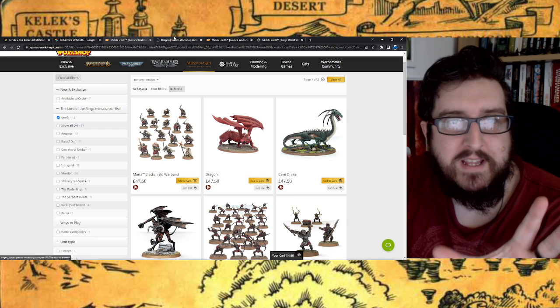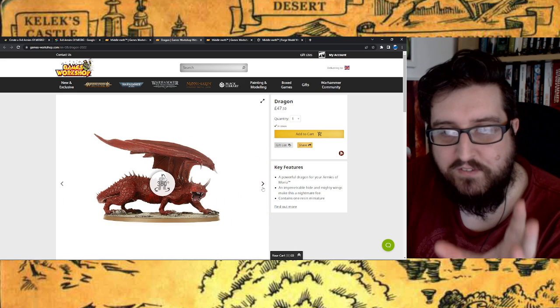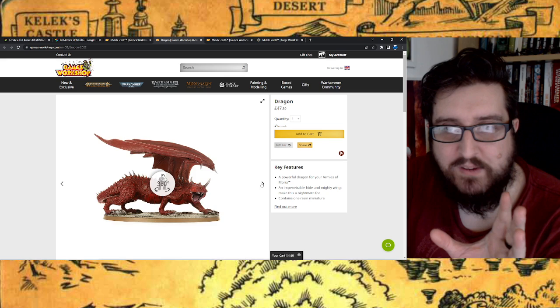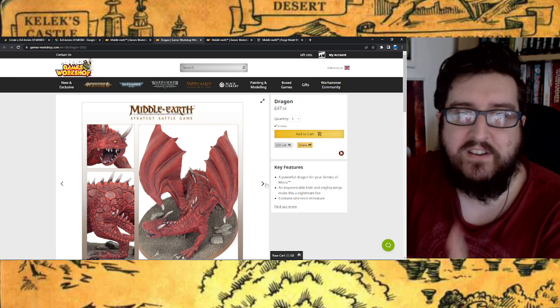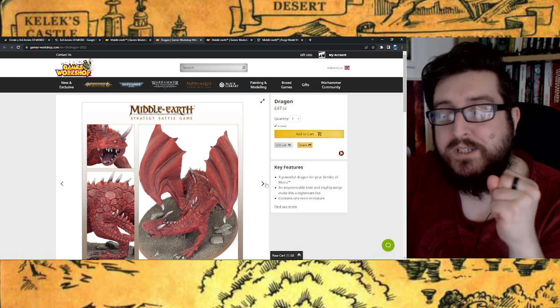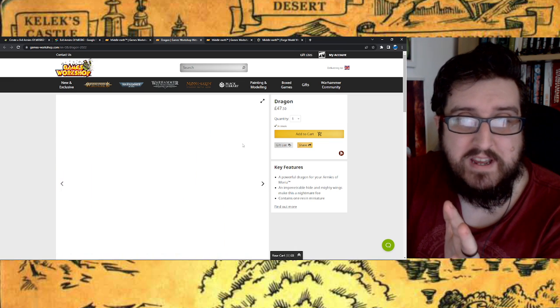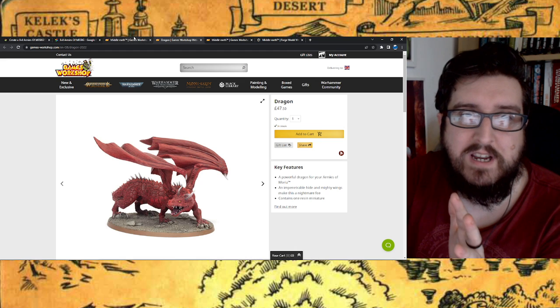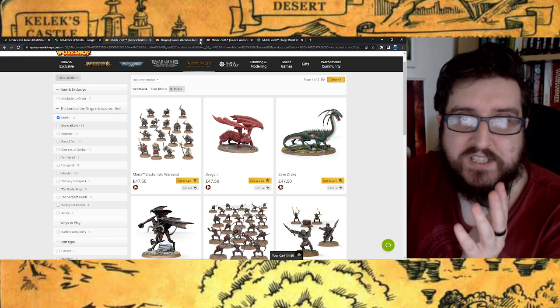This dragon may be the one thing that takes them up to the next level. I love this dragon, and I seriously want one, and I am so tempted. The only thing that puts me off is that it is finecast, and I am so worried that I'm going to buy it and it's going to be an absolute nightmare to put together, which would absolutely break my little mind. Well, yeah, we shall see.